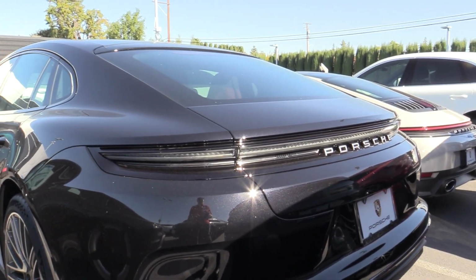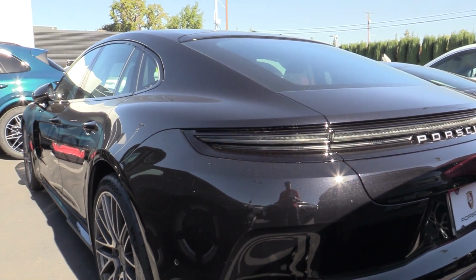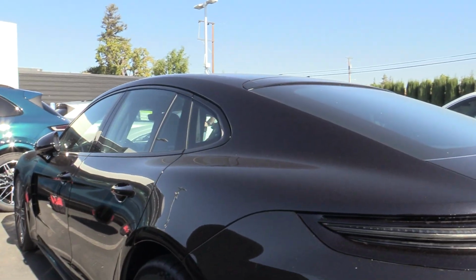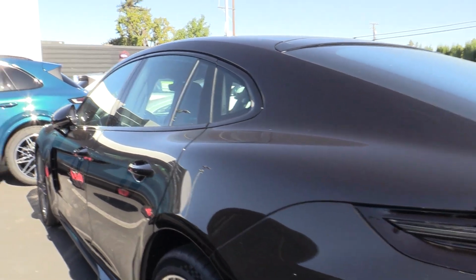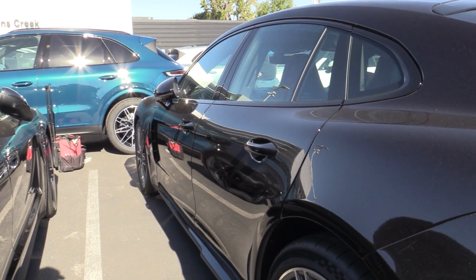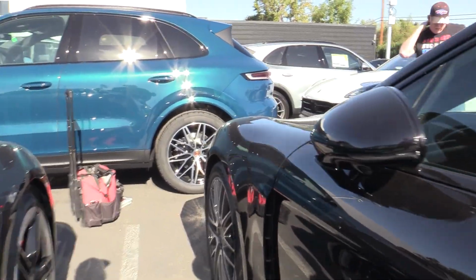Today we're out at the Porsche dealership and we're doing a fitment on the 2025 Panamera. This one is going to be a no drill. As a matter of fact, on the older versions of the Panamera we had the bracket sitting a little closer, so that was a drill version, and I think we're going to change it so this bracket will fit a number of Panamera models going back.